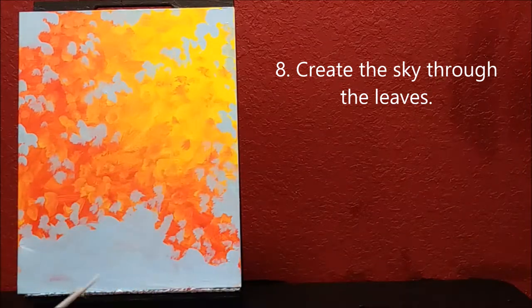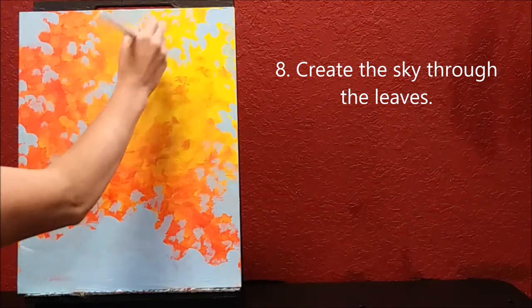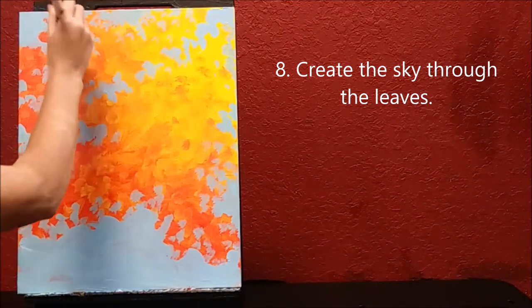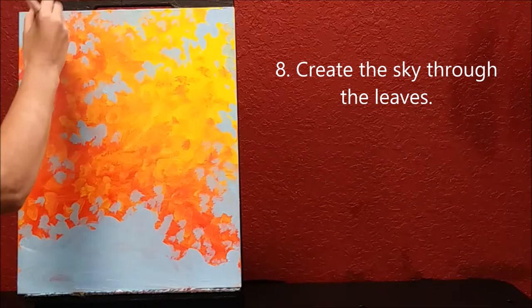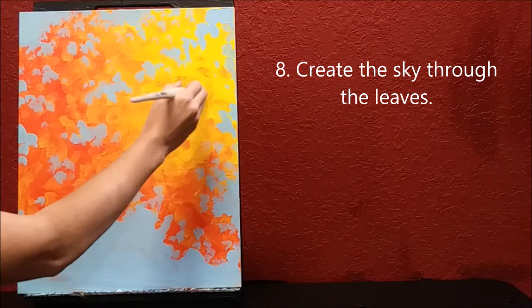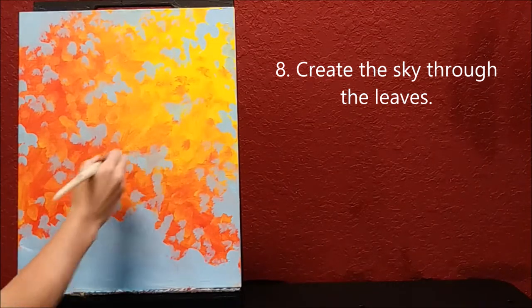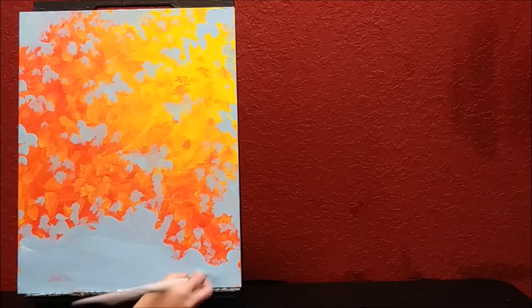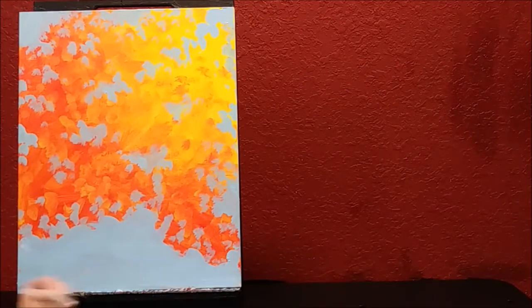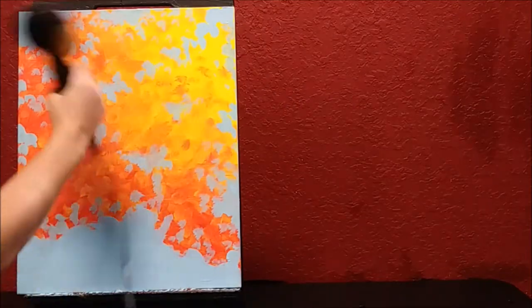I want to cut it up just a little bit more with these smaller little bits. Make sure you cut it up with the smaller little dabs kind of spread out in there. So a little here, a little there, just kind of looking at the overall shape. Try not to get rid of too many of the leaves, but we do want it kind of chopped up a little bit. Okay, just kind of evening out some of the blue down here. Sometimes you need two coats in areas. And then we're going to go ahead and get that paint out of the brush, pound it up and down, dry it off.